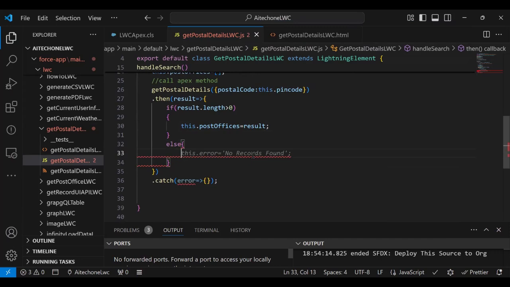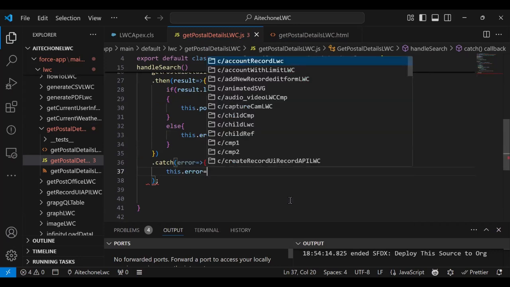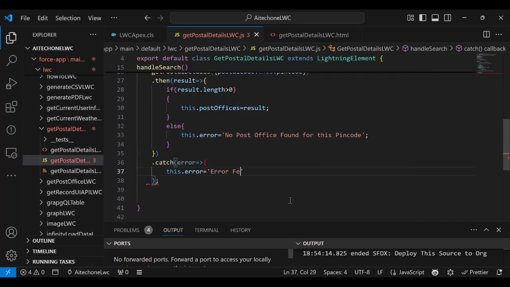Else, if it is not, then this.error is equal to no post office found for this pin code. Simple message.